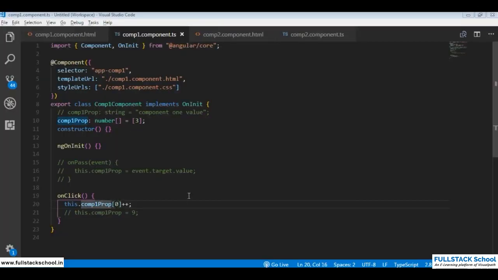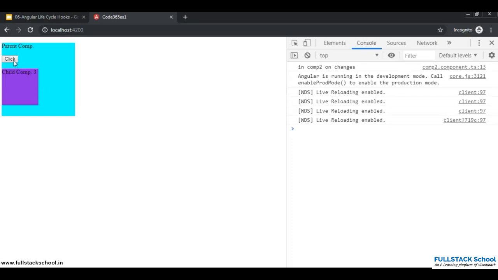If I initialize it like this, equal to 9, I'm doing the initialization. I'll save this and observe when I click on it, you see the initialization happened.